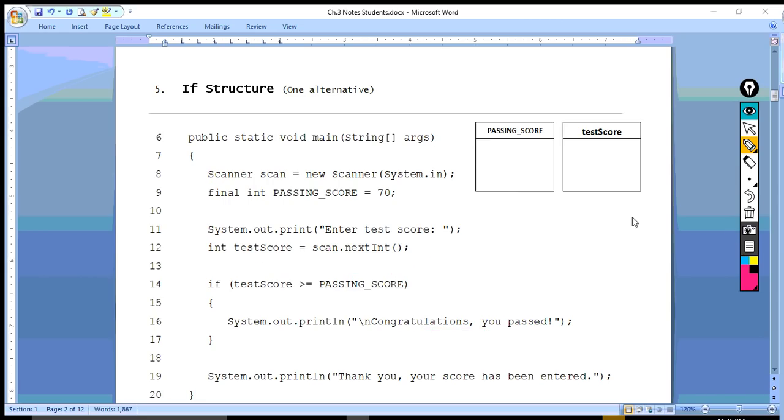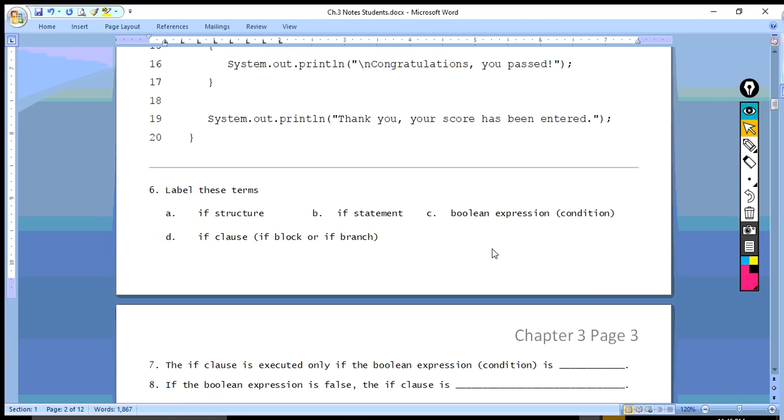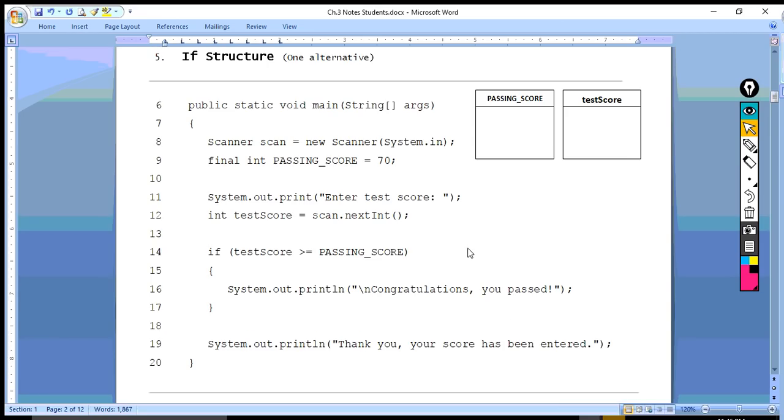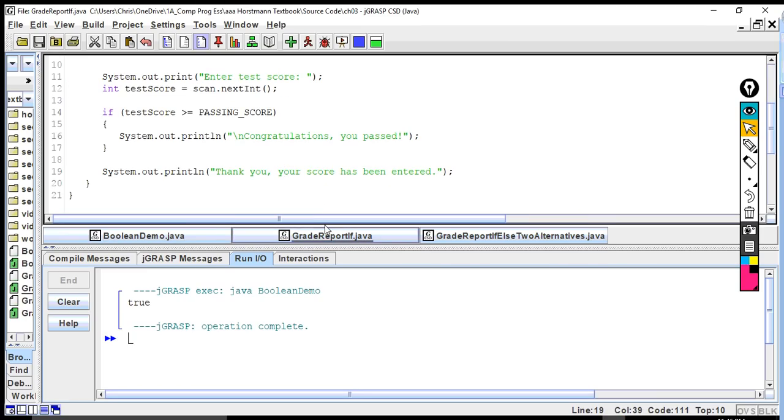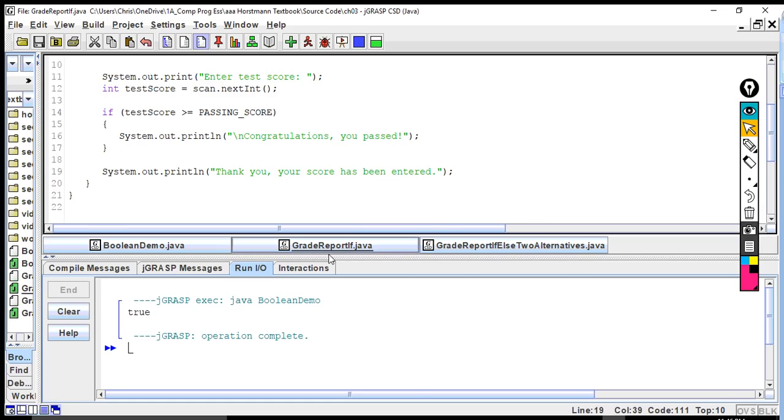Let's take a look at this. We're going to label those terms in just a second. So we're going to go in here and open the grade report. Let's see how that works.